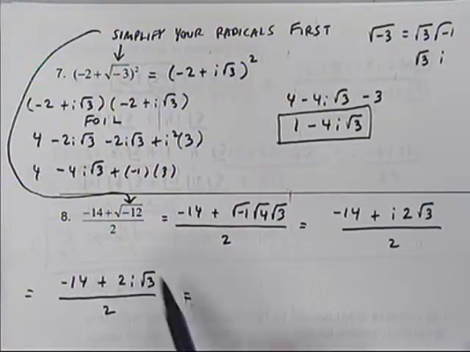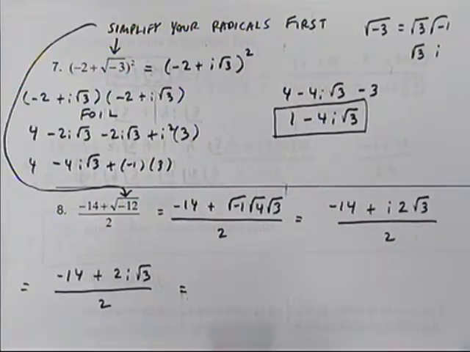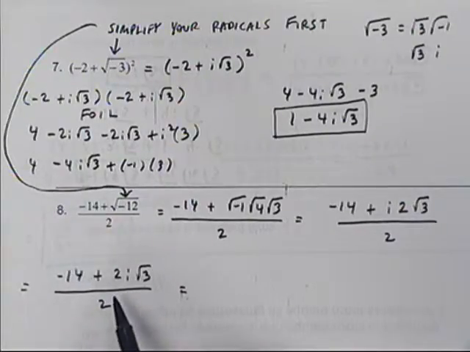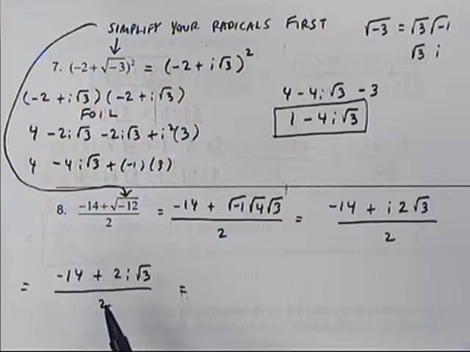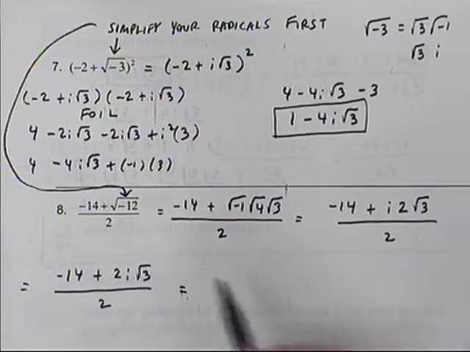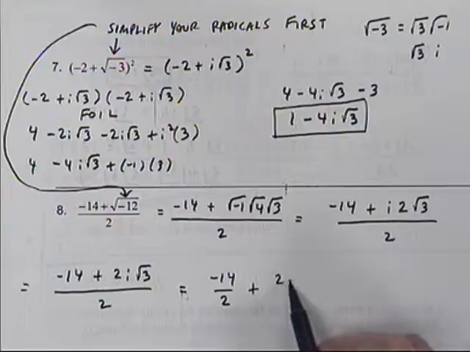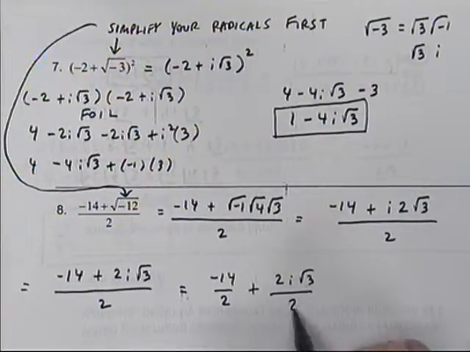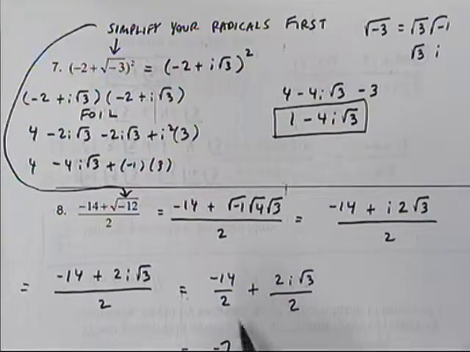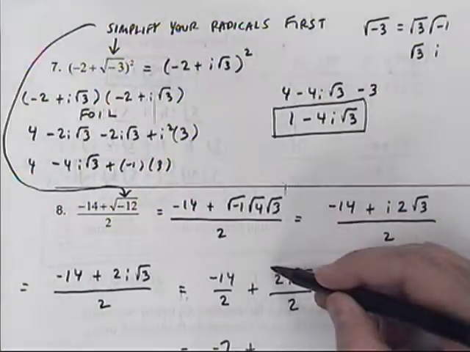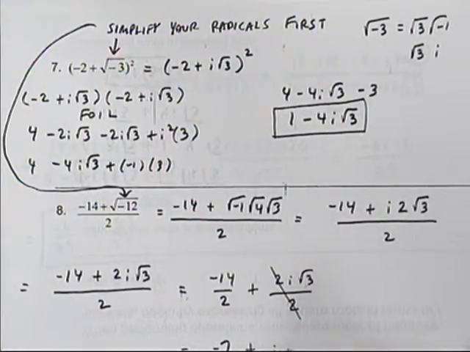Okay. Again, this is another opportunity for us to consolidate this fraction, break it apart, and simplify it as two separate fractions. We have to do this now because complex numbers are in two separate forms, the a part and the b part, the i part, not one big glob like this. So our last basic step is to separate this into two separate fractions. You can see the first part becomes -7 when you divide them, and the second part, the 2's are going to cancel, and you get i root 3.